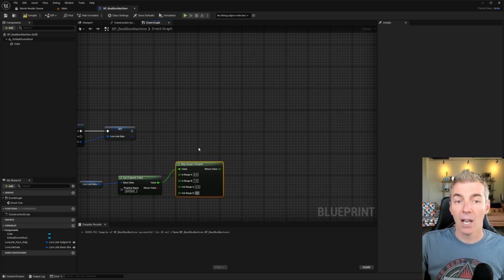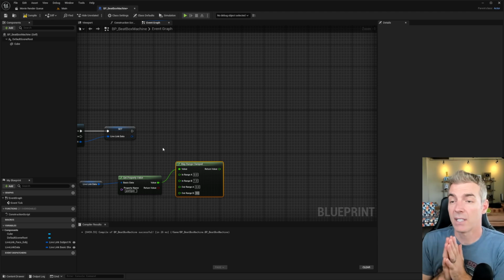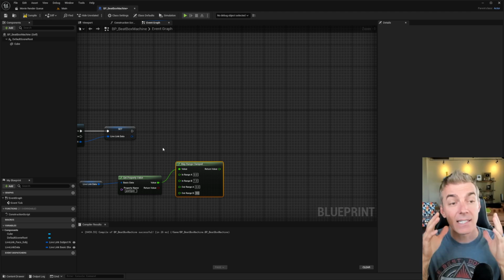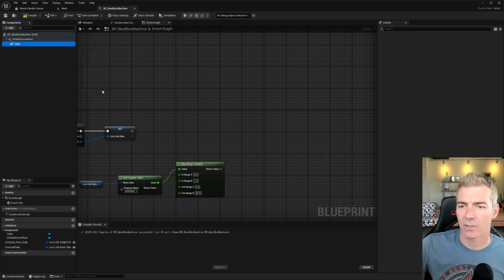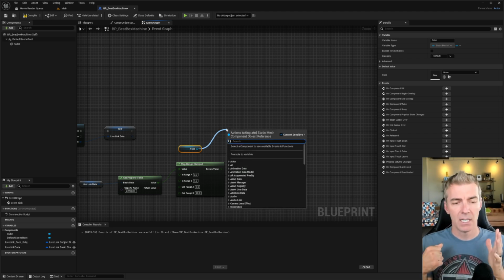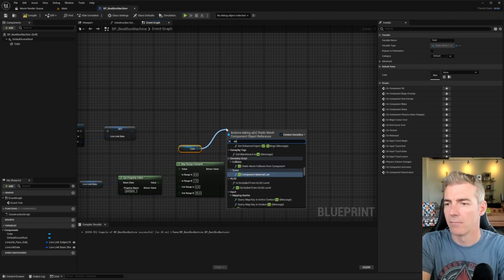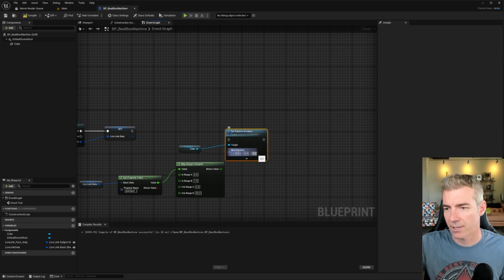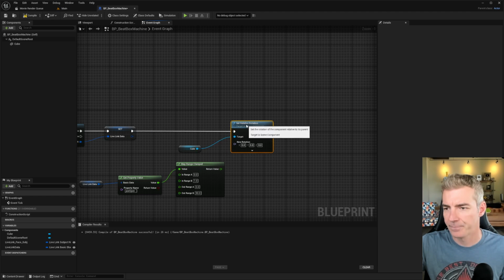Cool, we got that. So now what we need to do is say, hey, engine, what I want to do is I want to rotate that cube. So what I need to do is I need to get the cube. So let's grab that cube. So I'm gonna grab this, get the cube, there it is. And now I'm gonna say, set rotation. So we can just say set relative rotation. Keeps it simple. We'll just connect this over here from the live link data.